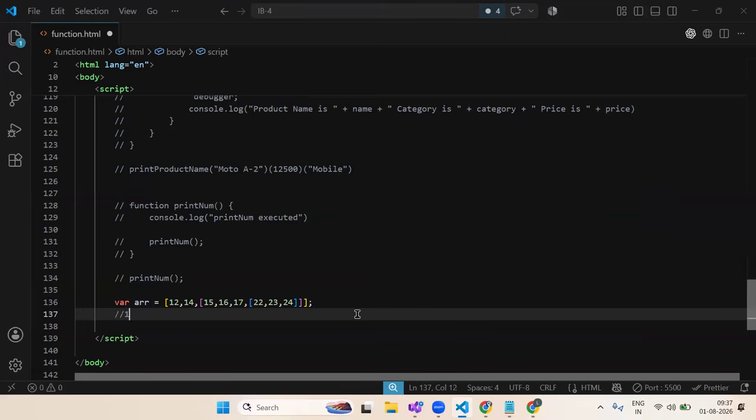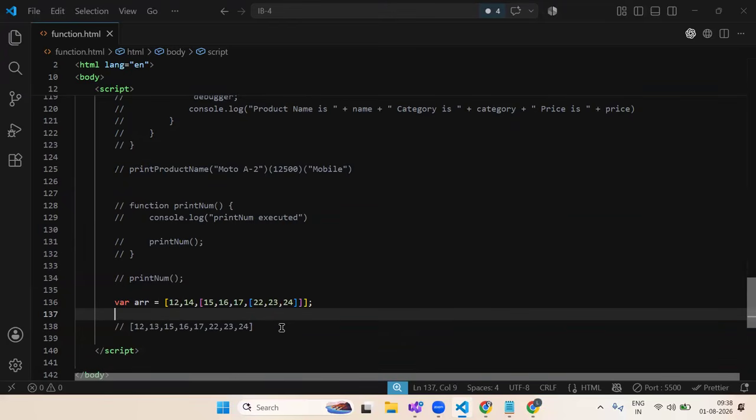Means they will ask you to create a plain array. 12, 13, 15, 16, 17, 22, 23, and 24. Like this, they will ask. This is the kind of example they will ask.